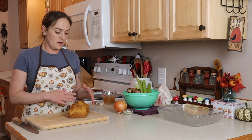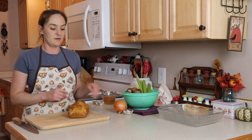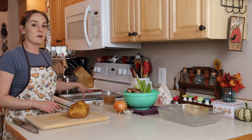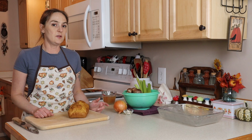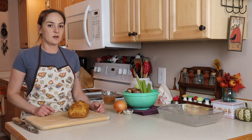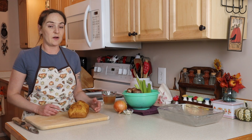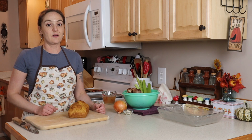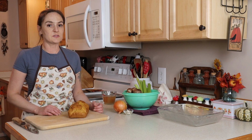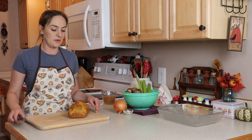You can cut this up into cubes and then let it dry out overnight for a couple of days. Or you can do what I'm going to do. I'm going to cut it up and put it on a cookie sheet and toast it in the oven. And you don't even have to do this step either. But I've noticed when I'm making stuffing, if I start with toasty bread that's kind of dried out, or even a couple of day old bread that's dried out, it doesn't seem to get as soggy when I'm baking it. But if you like your stuffing that way, you can always add more liquid or not toast your bread either. But this is what I do.